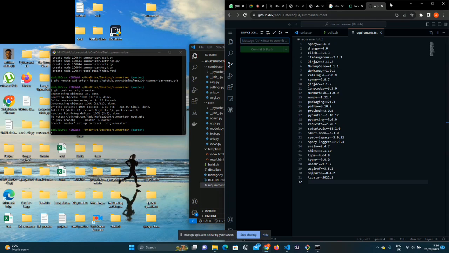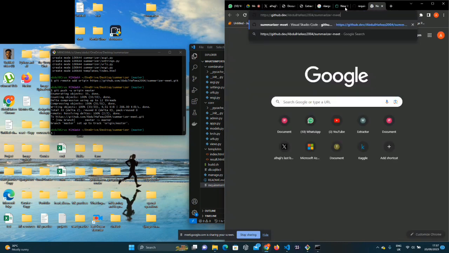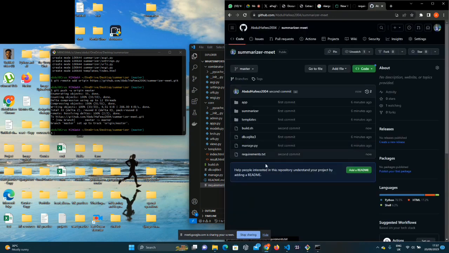Now I would check. Let me copy this GitHub link. Now I'll change this dev and check the new state of it. Now we can see that they have been updated. This build.sh file and the requirements.txt file have been updated.